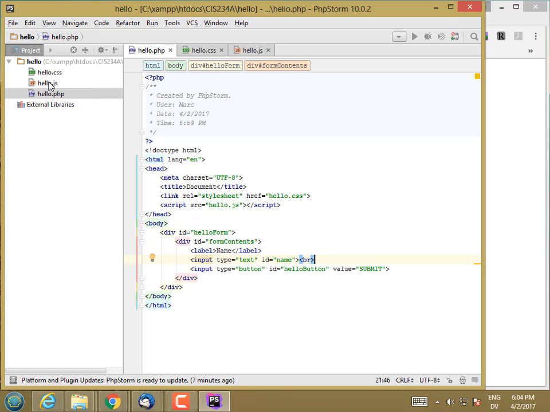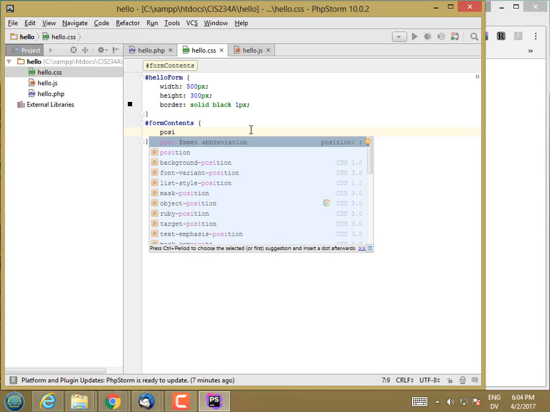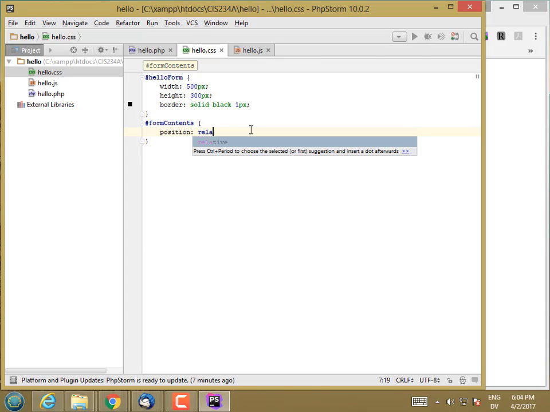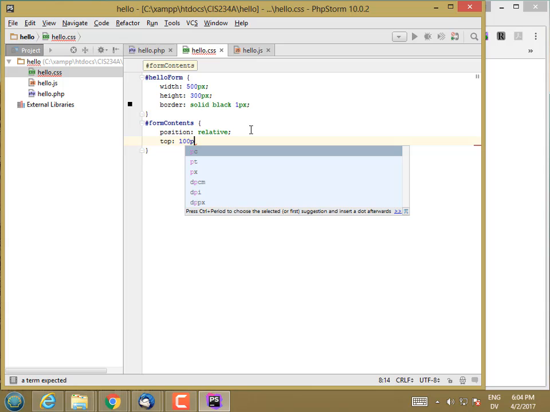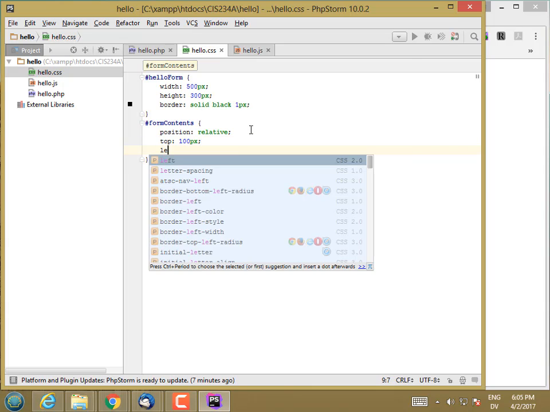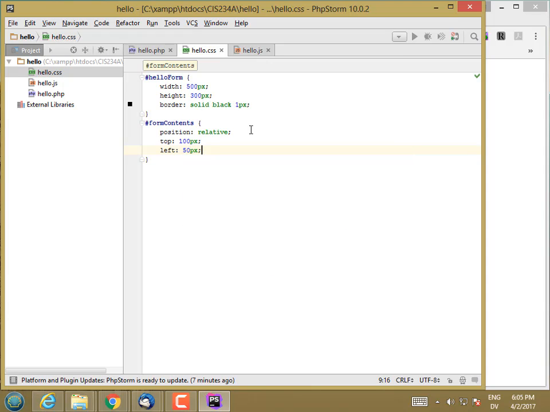Then I'm going to style my form contents. I'm going to make the position relative, and we'll put the top at 100 pixels and the left at 50 pixels, just to start it out.